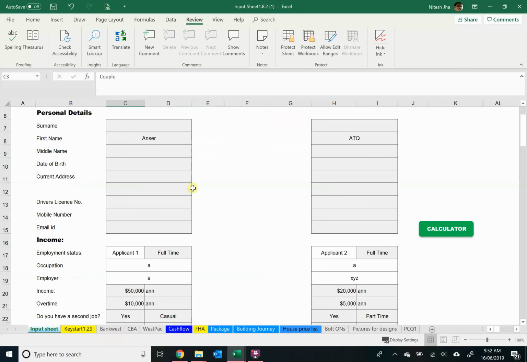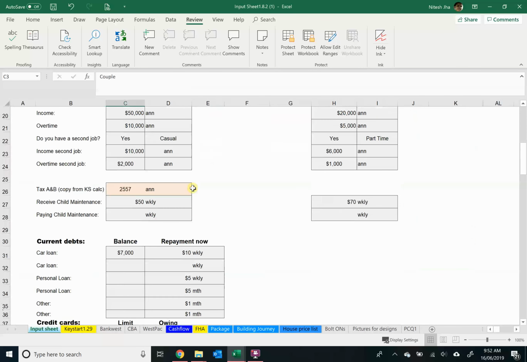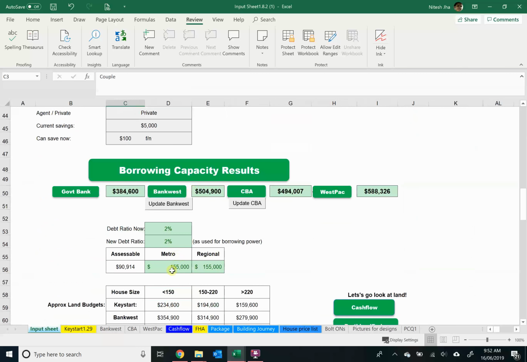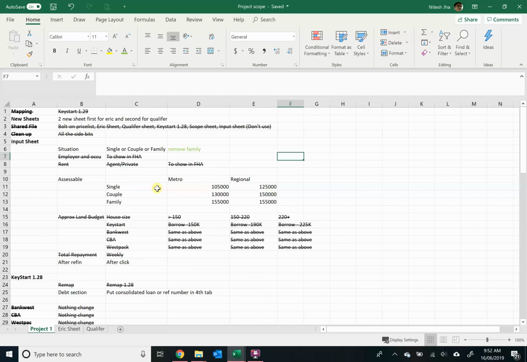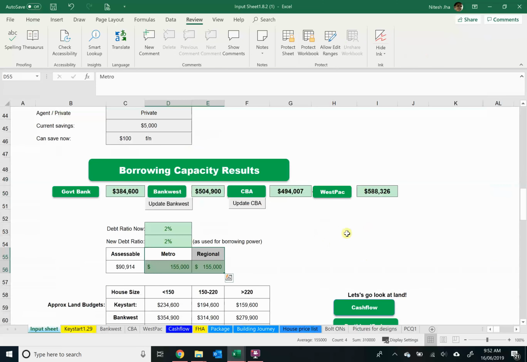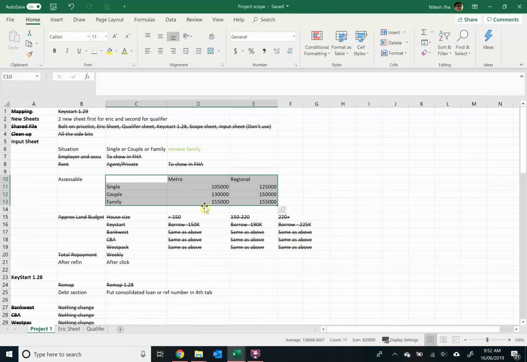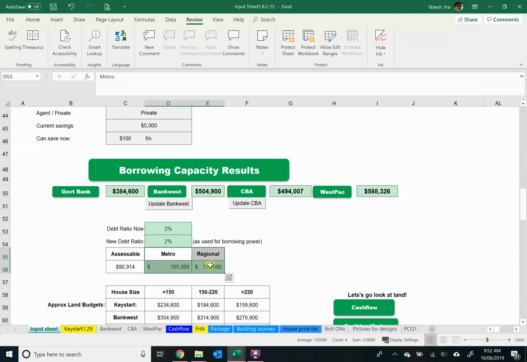Now this also has an impact here on the assessable income and the regional section, and this is not looking fine. So I'm thinking we delete this completely and put this chart there instead, somewhere here. It just says single, metro, regional, exactly the way this is. We'll put a table here and get rid of this, but we'll still show the assessable income.